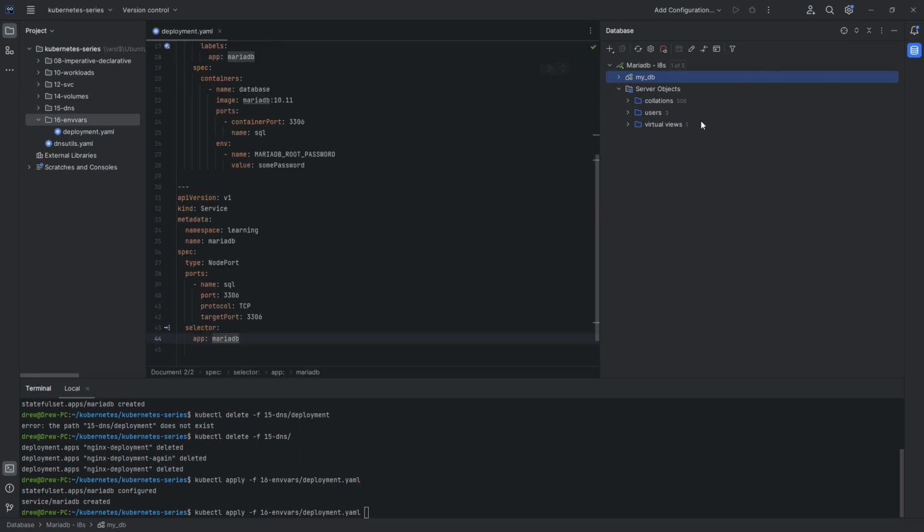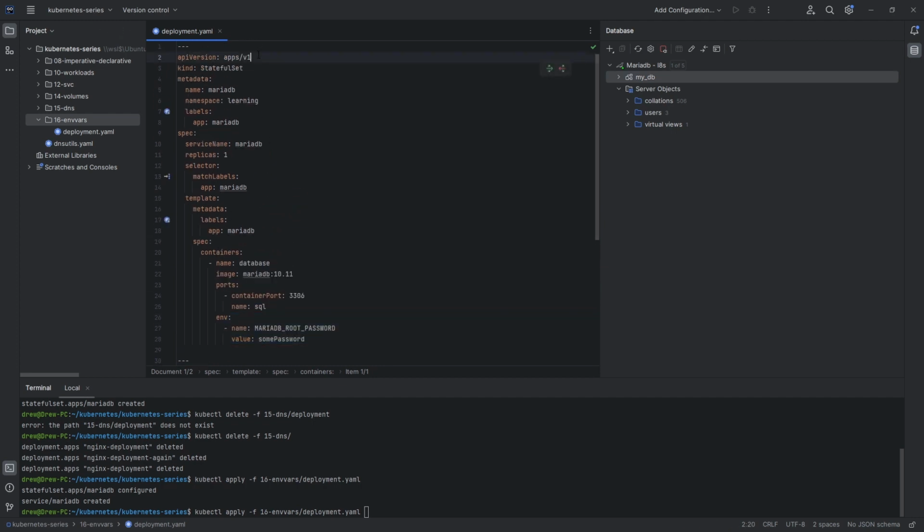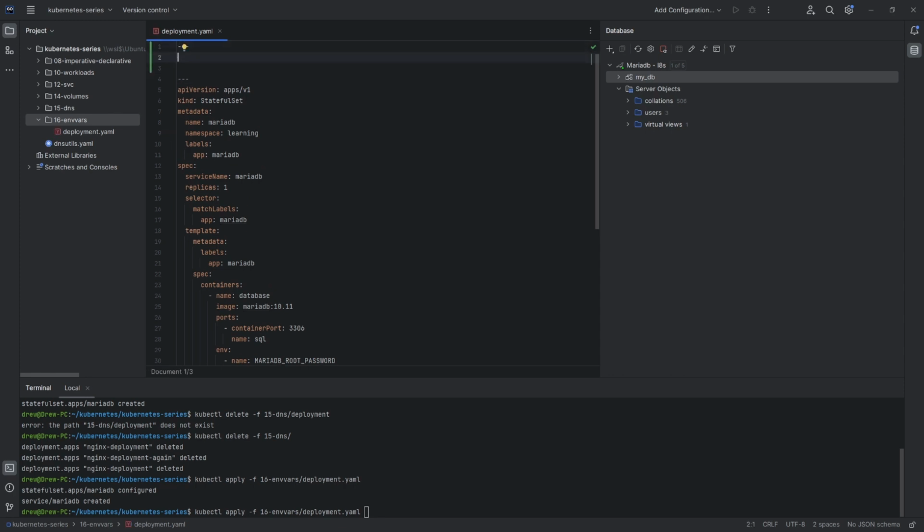We're going to close this database connection here. Now this here, if I wanted to push this to a repo somewhere, then I don't want that plain text password there. What I can do to get around that is I can stick that in a secret. Now, for the record, I would never do this either because this is also not secure. Secure Kubernetes doesn't exist unless you make it secure, okay?